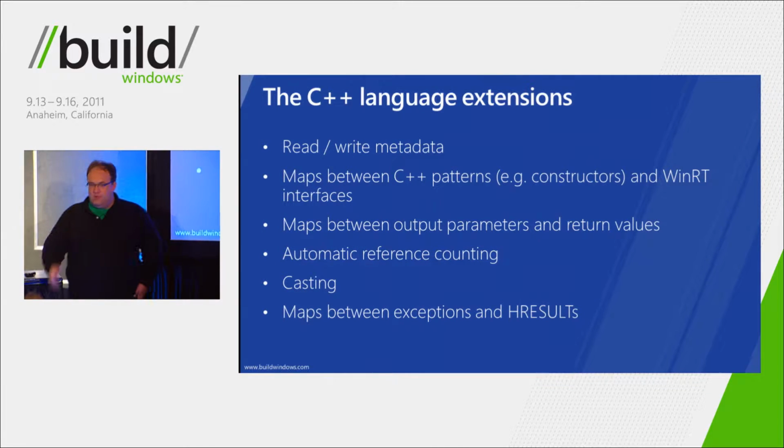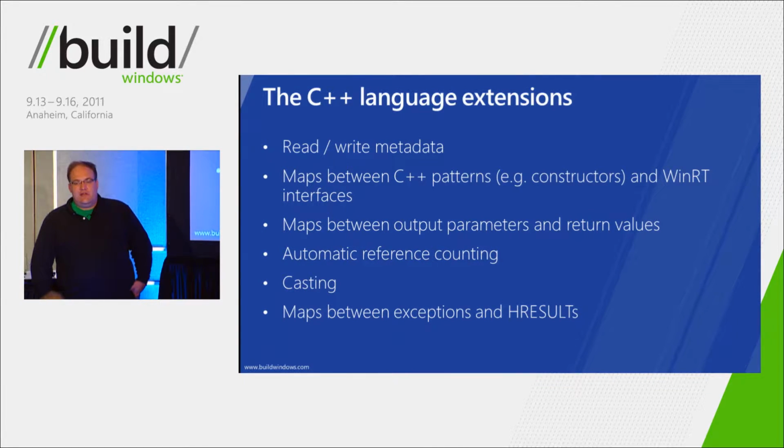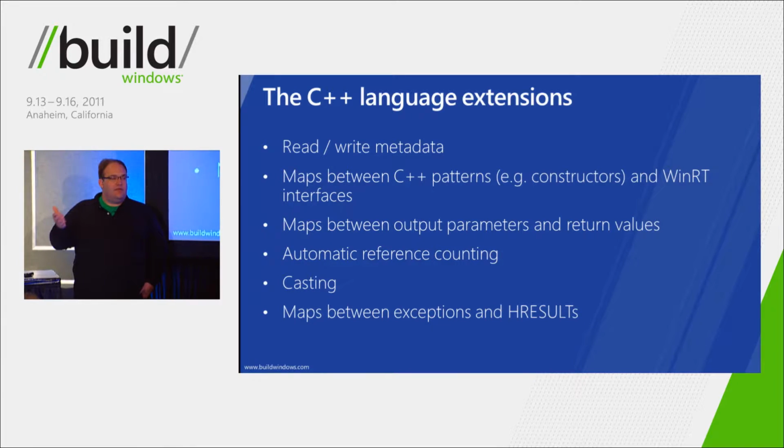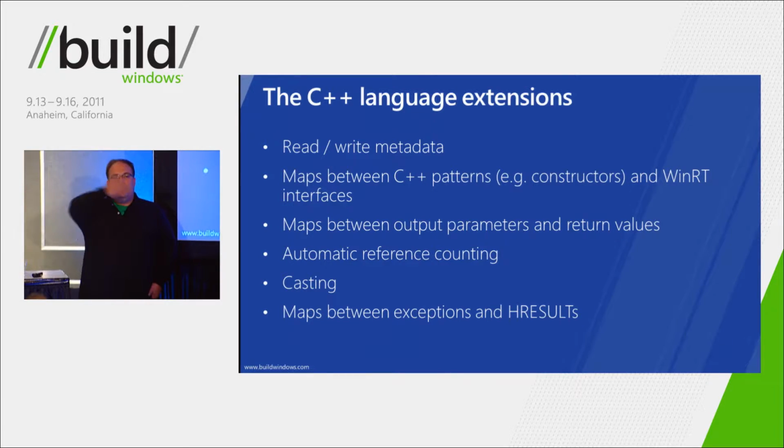So let me talk a little bit more about the language extensions and what it is that we do. So the first thing that we do with the language extensions is we read and write from metadata. So we obviously write out these WinMD files, and we have the ability to read in these WinMD files. It's the first thing to any .NET land or any WinRT language that you actually need to do.